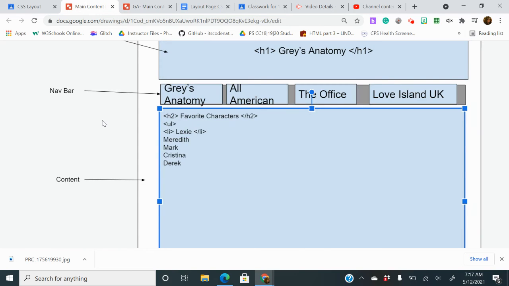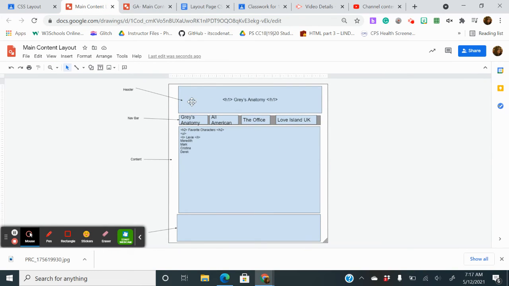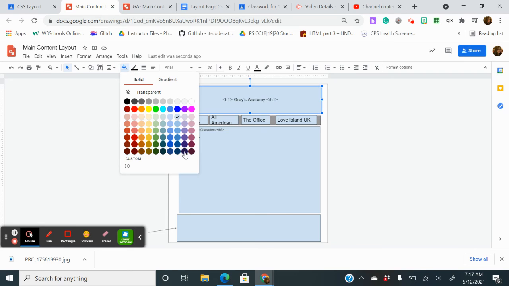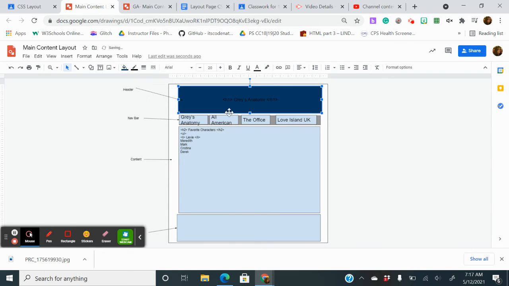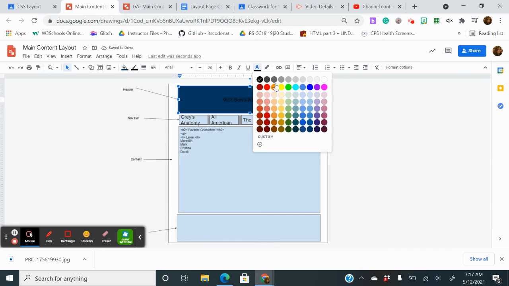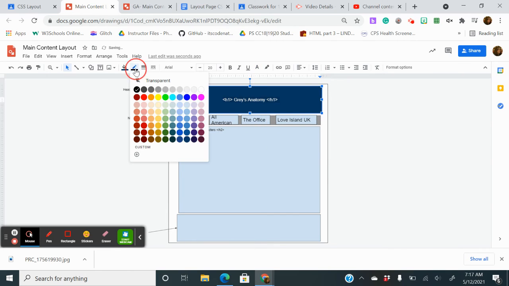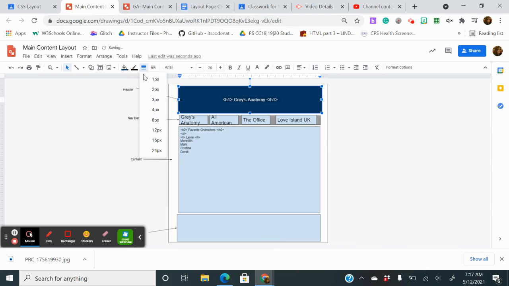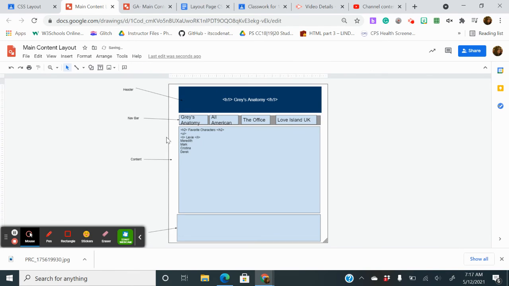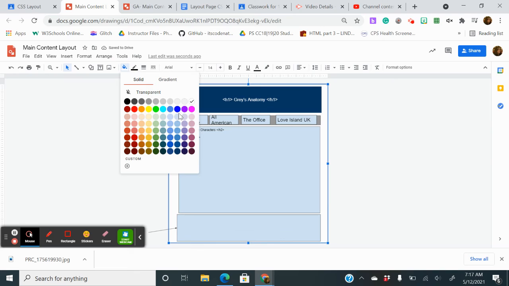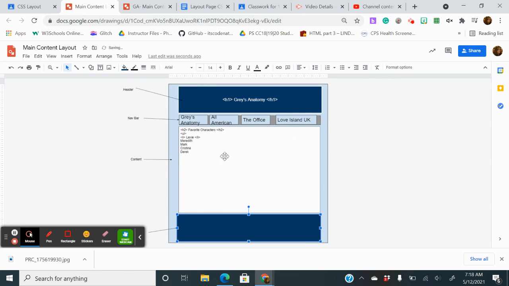After you've started adding text, you are going to edit those colors. So you have your fill over here. Again, I'm going to make this a dark blue. I'm going to change the color here. You can also add borders because that is something that you can do with CSS. So I might do that. I want this background to be that light blue that we got going on. I want this to be white. I want this to be blue. So you're just quickly finding what works for you and what you want.